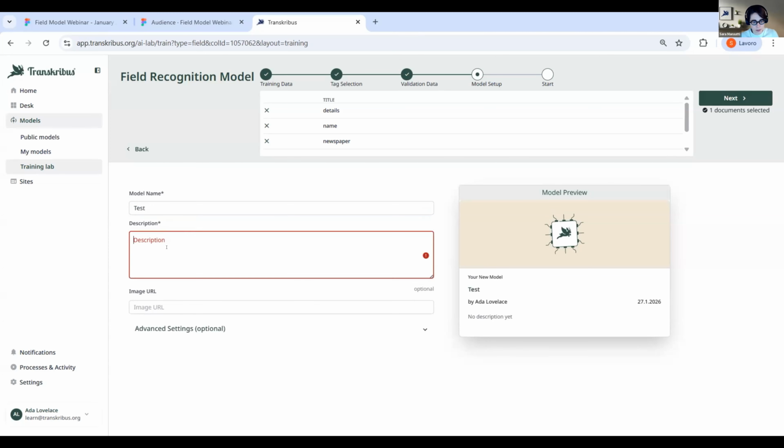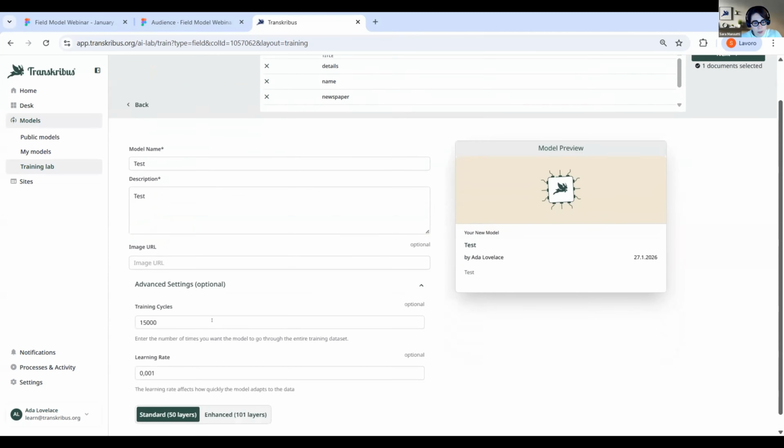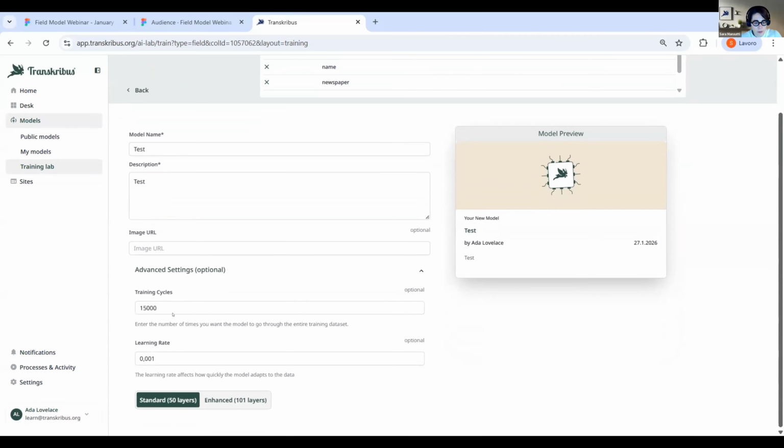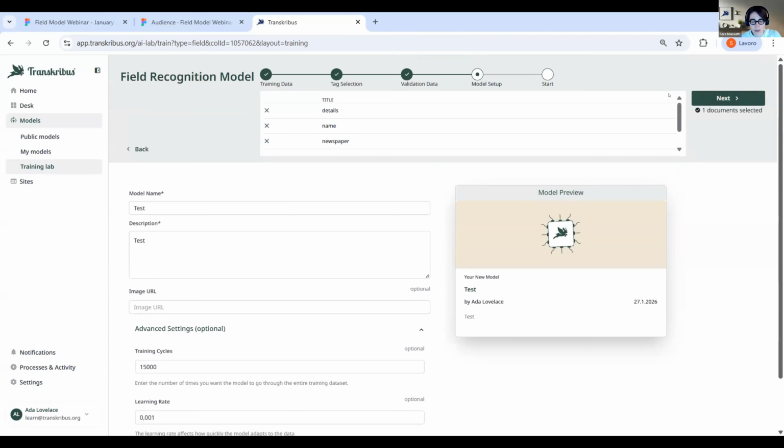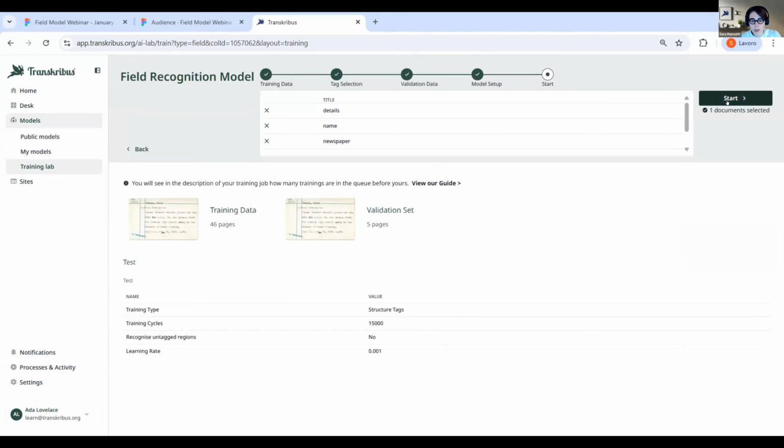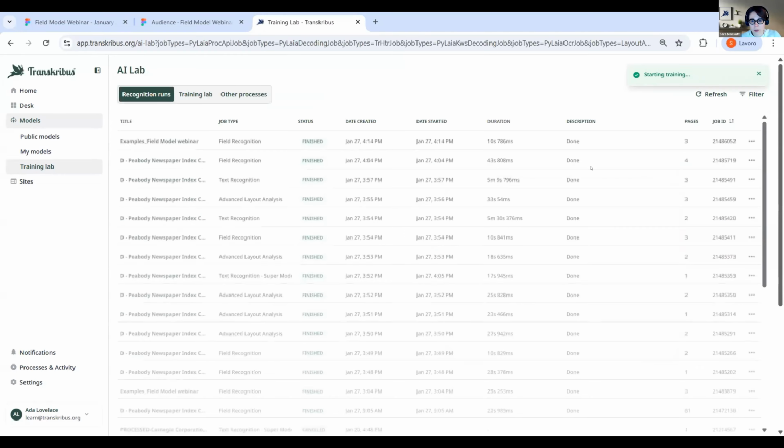And here we can add the model name and the description. Here we have our advanced settings. For now, we stay with the standard option because this is a simple model. We go to next. We review all our data, and we can start the training.